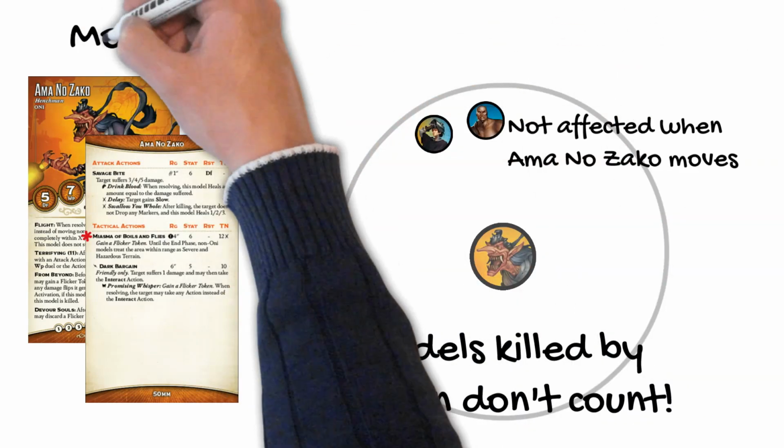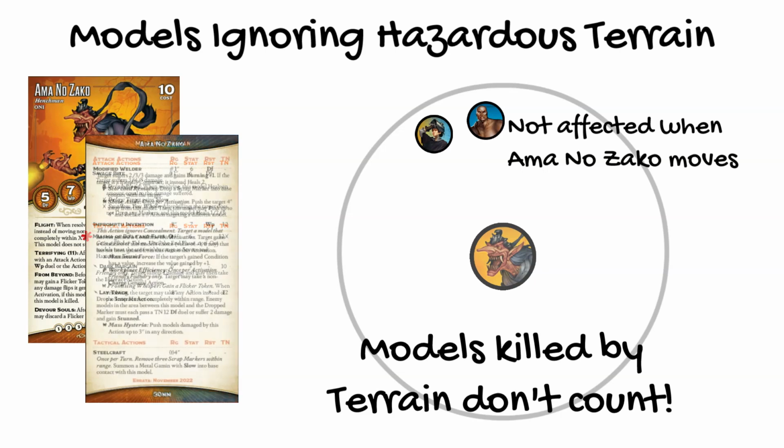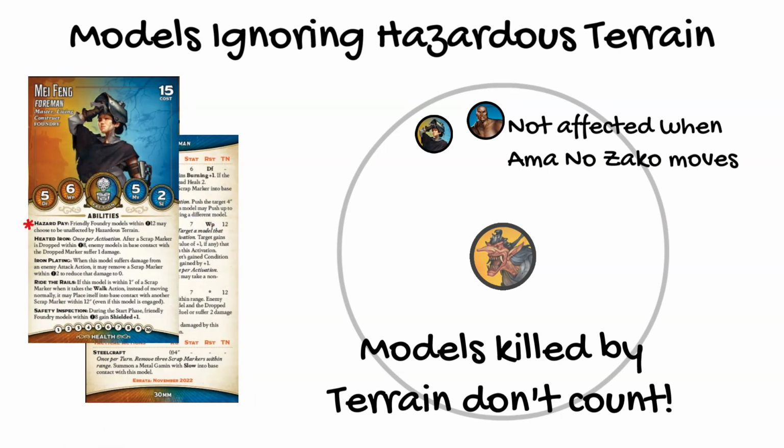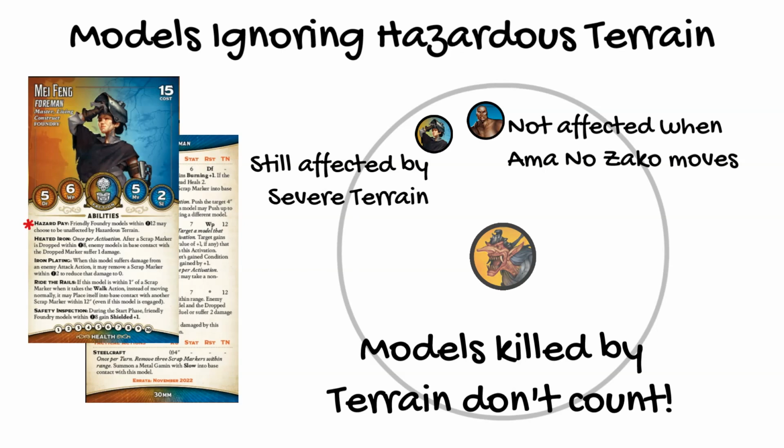Also, some models get to ignore hazardous terrain, such as with Mei Feng, Foreman's Hazard Pay ability. This means that model ignores only the hazardous effects. If there are other characteristics to the terrain, like severe or dense, those still apply. If Mei Feng were inside Amanozako's Miasma of Boils and Flies, which is severe and hazardous, Mei Feng could choose not to suffer damage from hazardous, but would still see her movement cut in half from the severe effect.